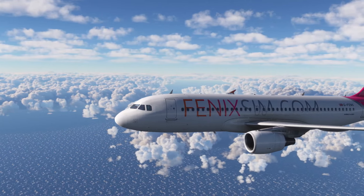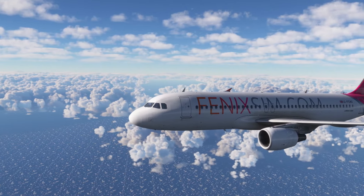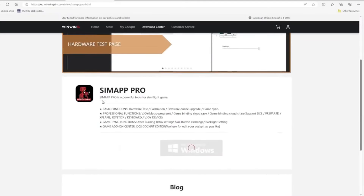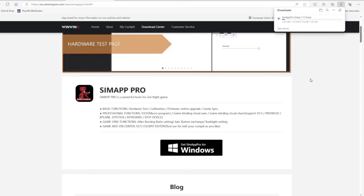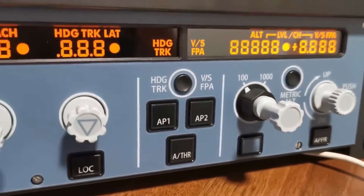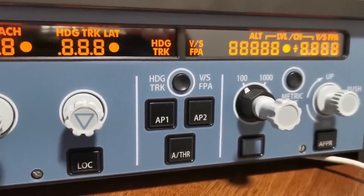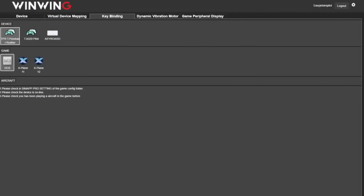So I think it's well worth just taking a look at the app and showing you what I did to get this working, as the units are going to start being delivered to you guys who have got them on order and I don't want you to struggle and be as frustrated as I was. So when you have your unit you'll have to go to the WinWing website and download the SimApp Pro application. Now before you go any further at this point it's advisable to disconnect any other hardware that you have got attached. So I have my side stick, I've got my Thrustmaster thrust levers, I've also got my Thrustmaster rudder pedals — it will recognize all of these, but just to give you a heads up you will need to disconnect all of these before you go any further.